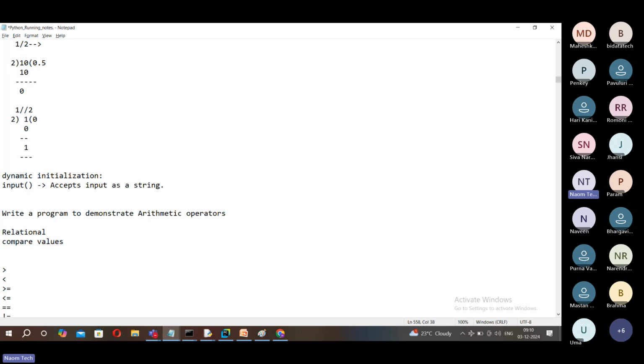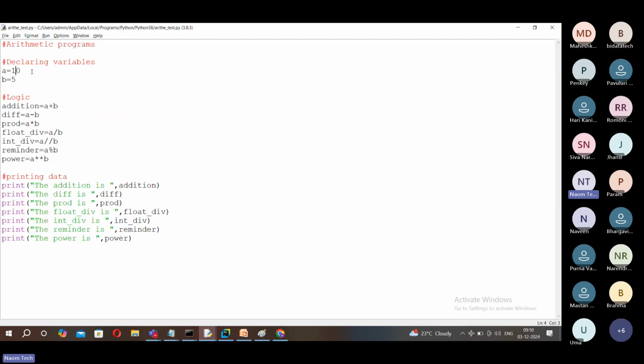Then you can ask me a question: Manoram, how can I then convert this? I want data as an integer in my code. That is why, some time back, we had a discussion about conversion functions. You should apply conversion functions, friends. Is that clear? So let's do this dynamic initialization.